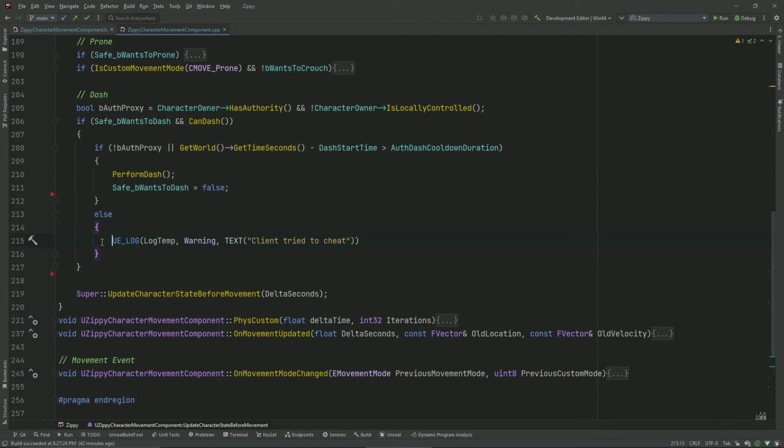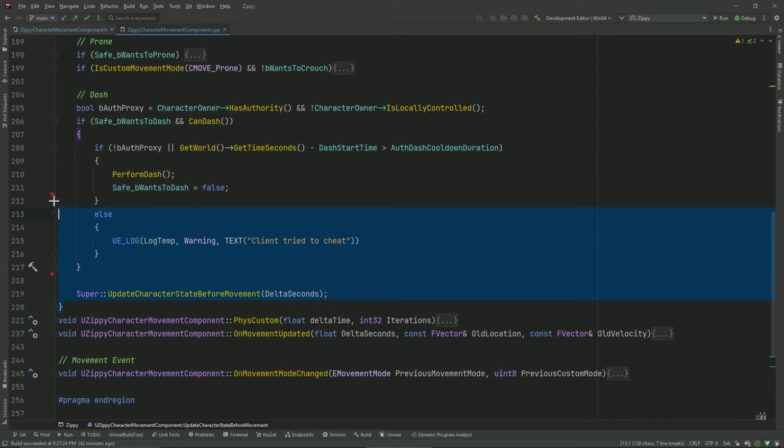And I'm just doing a tame little warning statement. You could kick them from the game, ban their account for a couple days. Heck, you could IP ban them and everyone in their zip code. I don't care what you do in this line, but this is just the deal with cheaters section of the code.